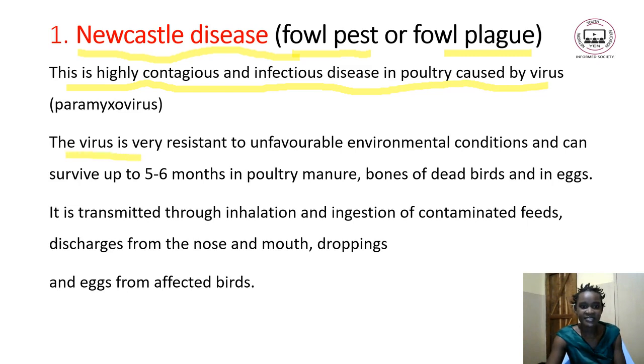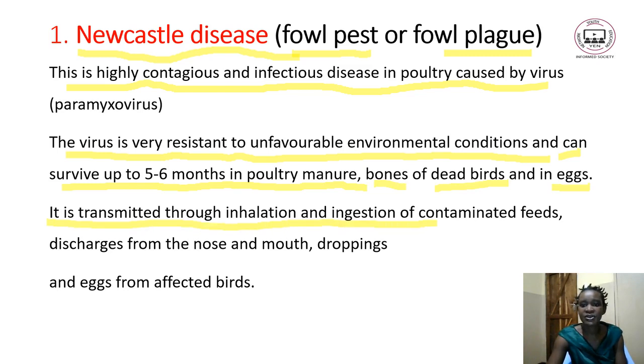And the virus most times is very resistant to unfavorable environmental conditions and can survive up to 5 to 6 months in poultry manure, in bones of dead birds, and even in eggs. But most times it is transmitted through inhalation and ingestion of contaminated feeds, discharges from the nose and mouth, droppings, and eggs from affected birds. So that's how this virus can be transmitted.